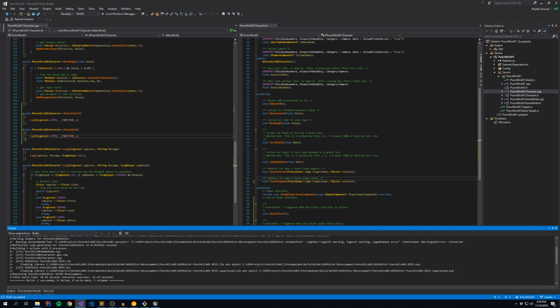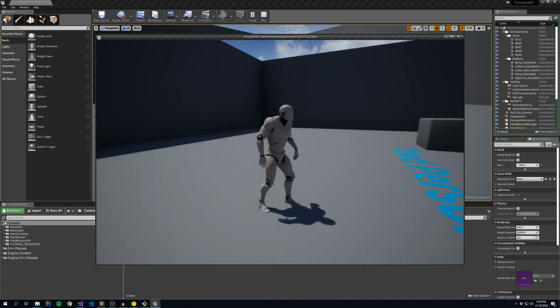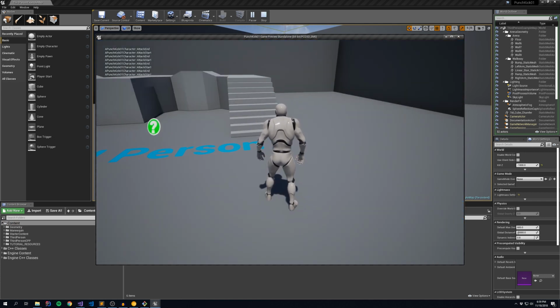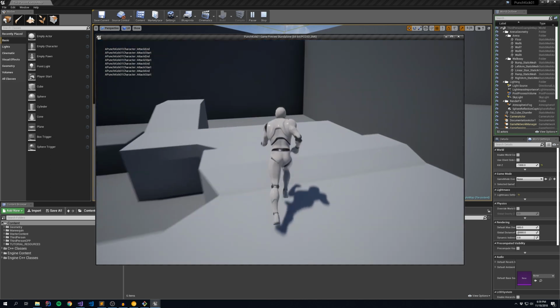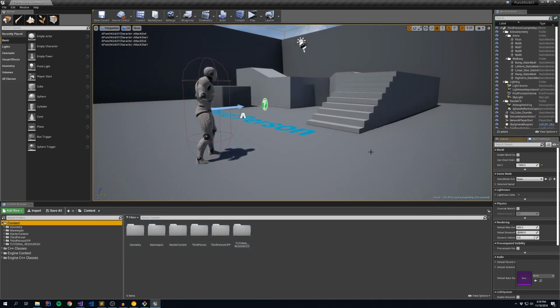Okay, so now that this is finished rebuilding, let's take a look at Unreal. And here's our player character. If we pop him open, hey, cool. As I'm clicking my left mouse button, I'm starting to get some logging messages on the screen. Excellent. And all this really tells us is we have our key binding working. Now let's move on to some more fun stuff.